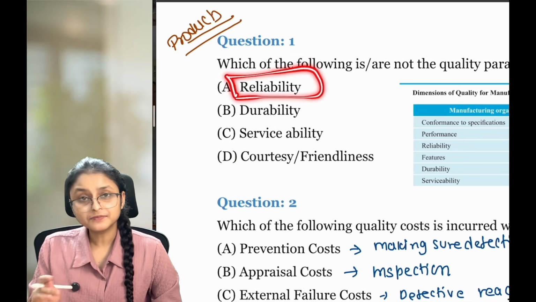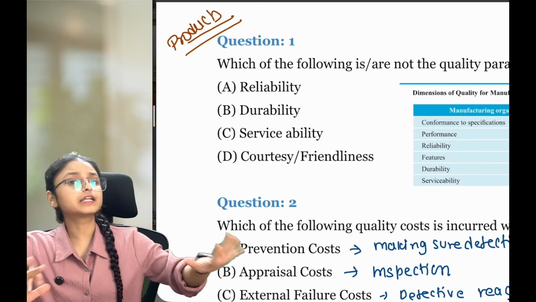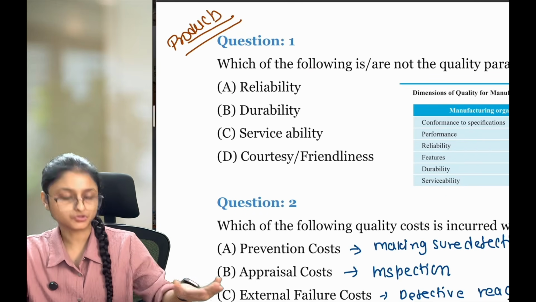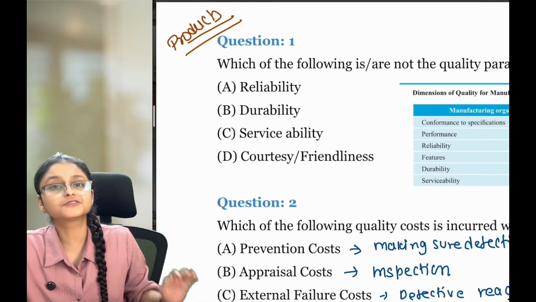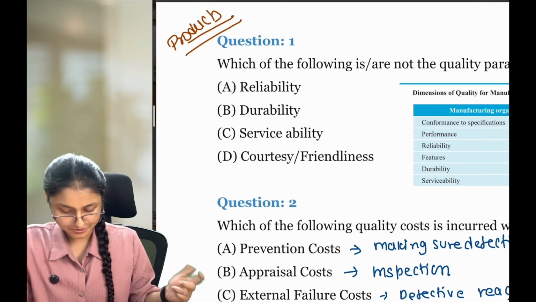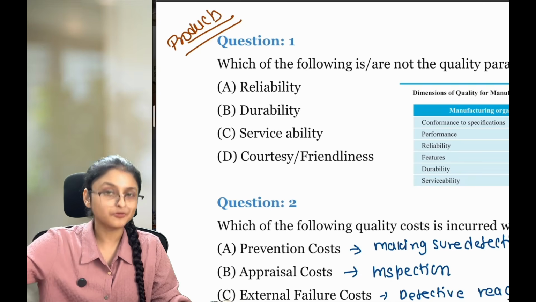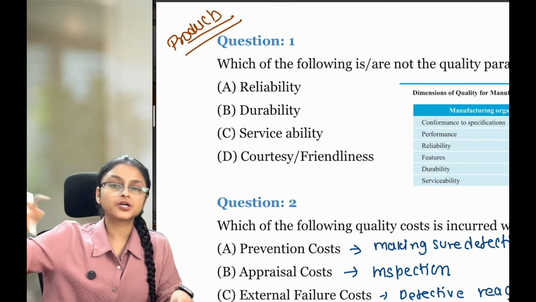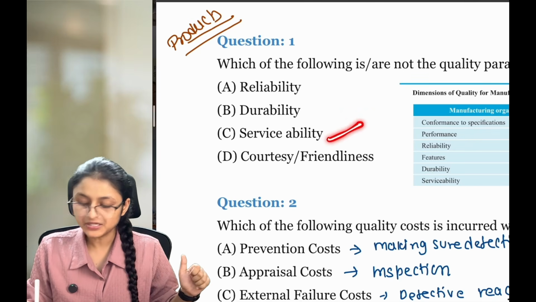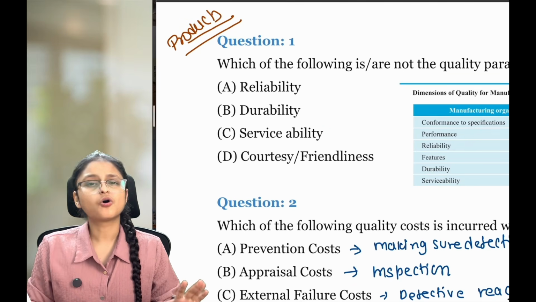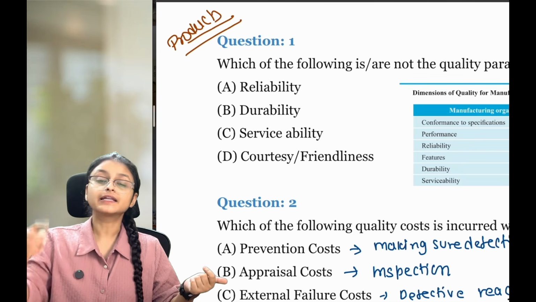So reliability means your product should be reliable. As a customer, we should be able to rely on that product. That is the quality of the product which you should have. Like this calculator, I already know that whenever I switch on this calculator, it is going to work. That is what reliability is all about. Durability means for how long a specific period of time this can work. The longer the product is able to work, that shows a higher amount of quality in that product. Serviceability means if the product gets damaged or is not working, we can service it and that can be corrected easily.